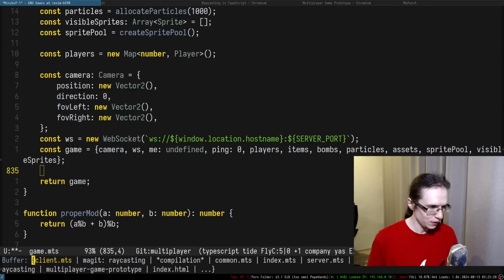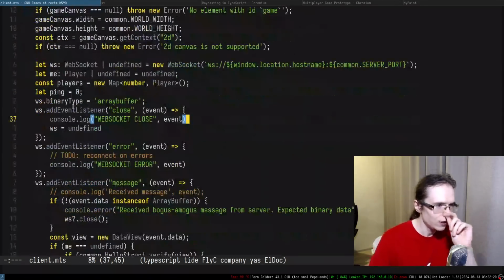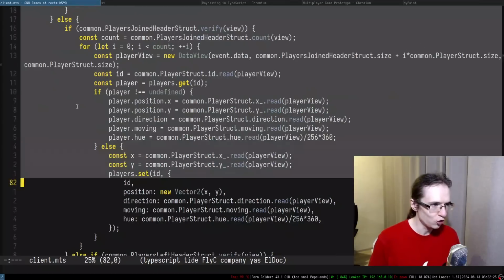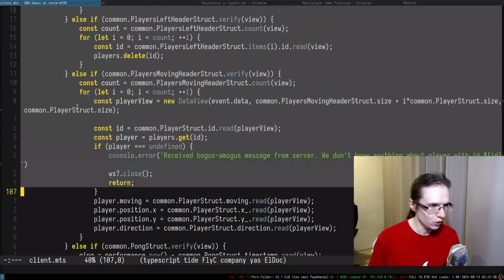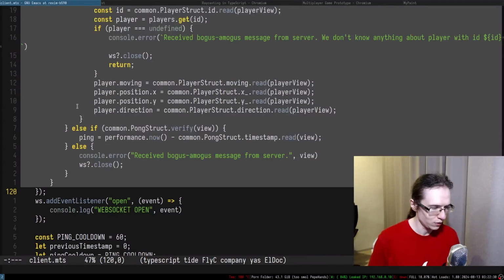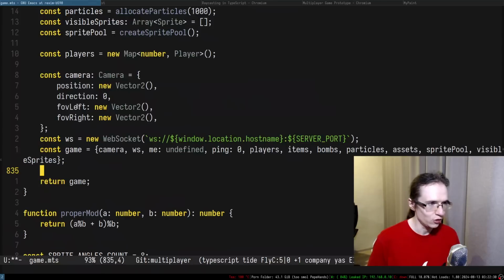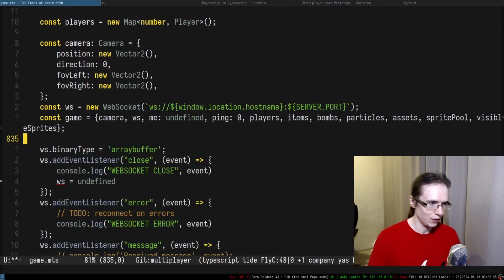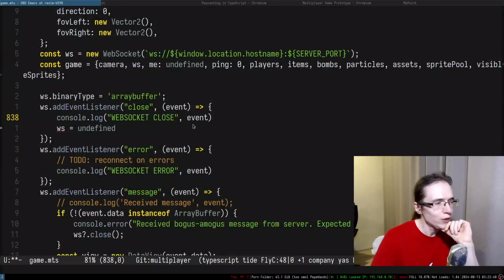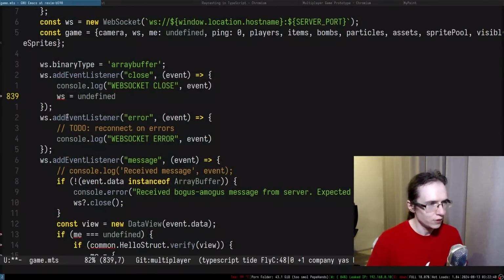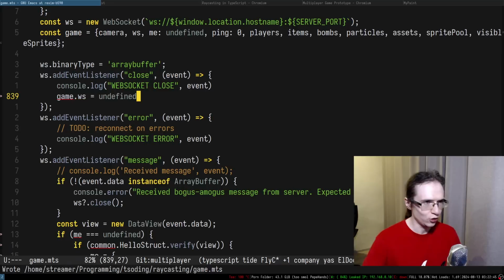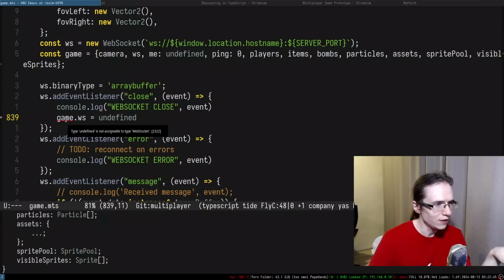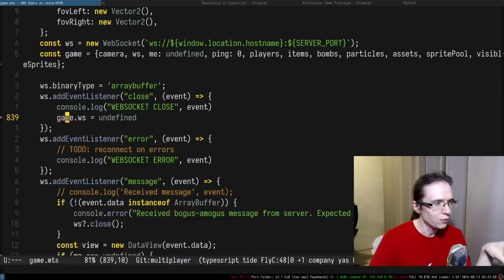Let's create a game. And now the time has come to create the handlers for the socket. Here are the handlers for the socket. There's a lot of them, but that's expected, actually. Okay, so let's go to the compilation there. So we have game WS, right? If the socket got closed, you have to do it like that. So it doesn't like something. Undefined is not assignable to WebSocket.